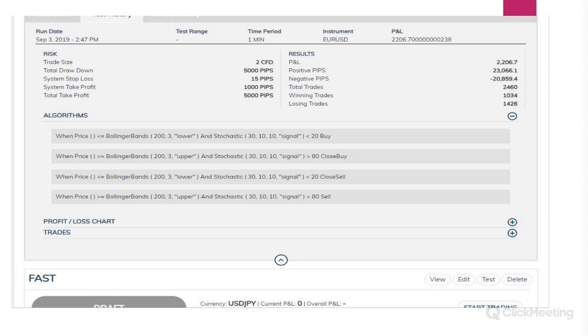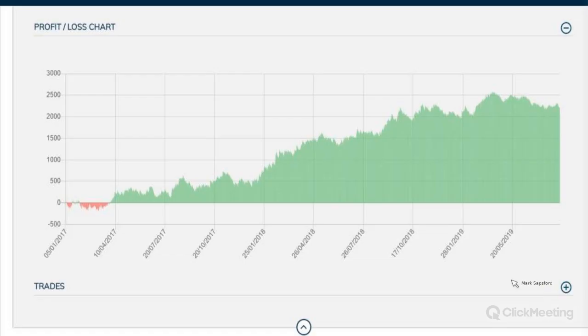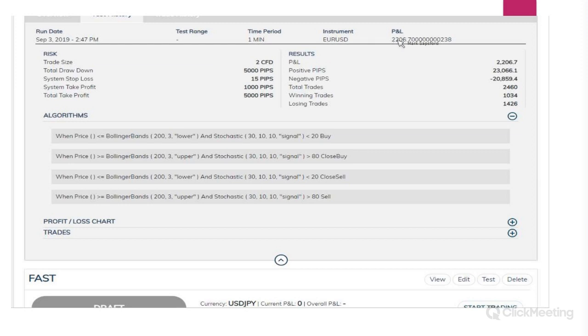I think the next screen shows you really the power of this, because this is what we call an equity curve. And this is testimony to an automated system, because had you started this back in 2017, it would have initially sort of gone backwards a little bit, but then the thing took off. And as you can see, it's grown and grown and grown. And for me, it had 2,200 pips of profit in one currency pair on one time frame.